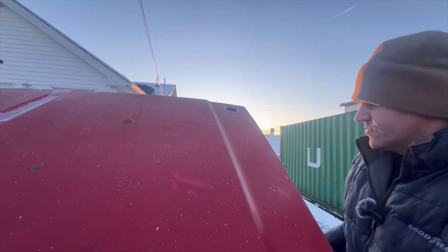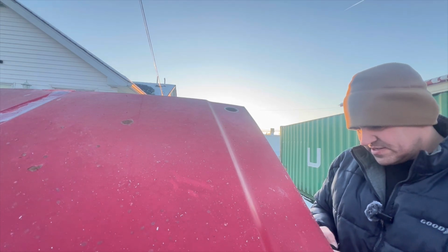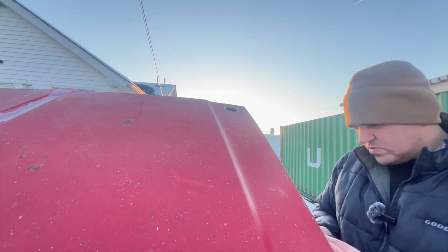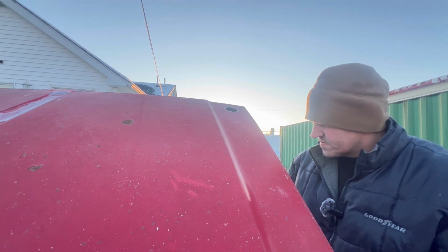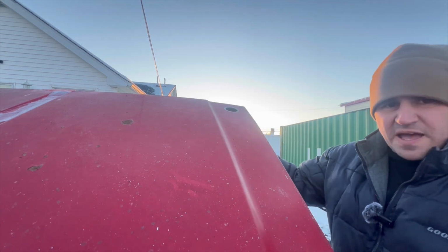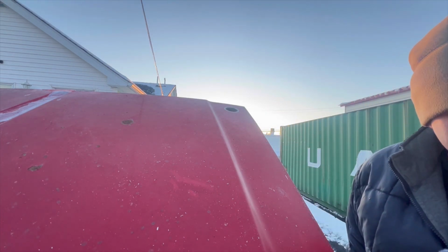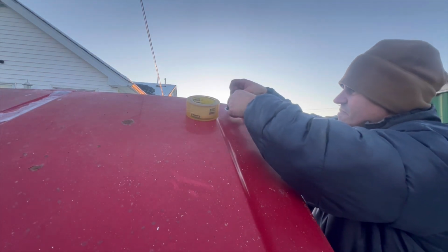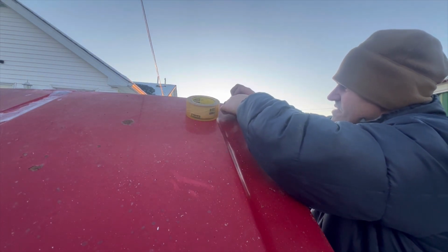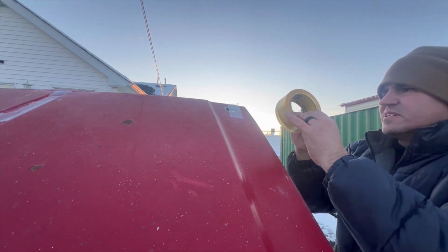All right, so that one went through. Let's see if we can't drop this guy in here. Make sure it covers up the hole. One thing I do suggest, putting some tape over top here and painting underneath just to block off the metal. I couldn't find the tape that I wanted, but I found some tape. And tape is tape, kind of. So we'll just throw this on here.